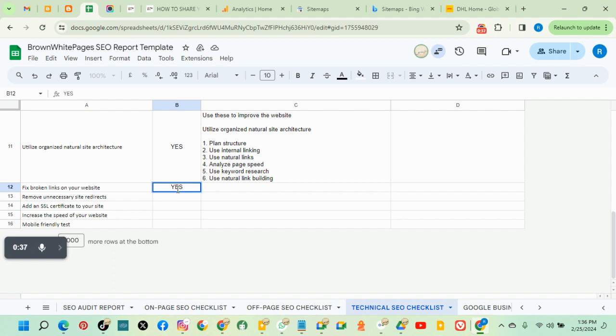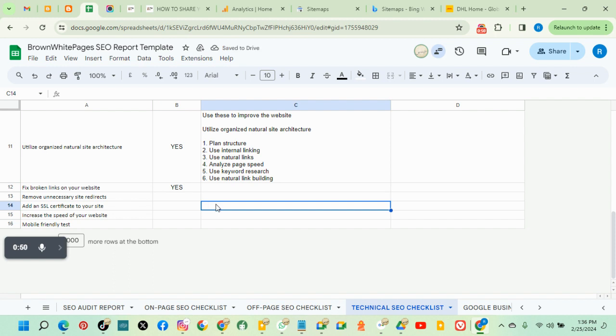So yes, if you have issues with broken link on your website, they can either create a post, redirect the content, redirect the link to the home page so that the users that come will move from the home page to other websites, or delete the link. But I will not prefer the last one, which is delete.